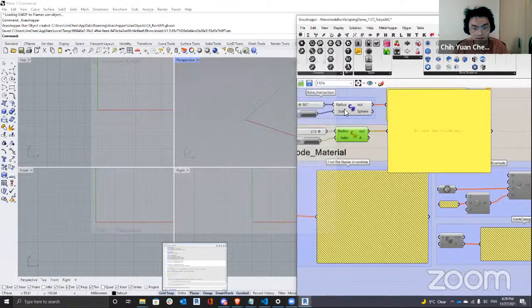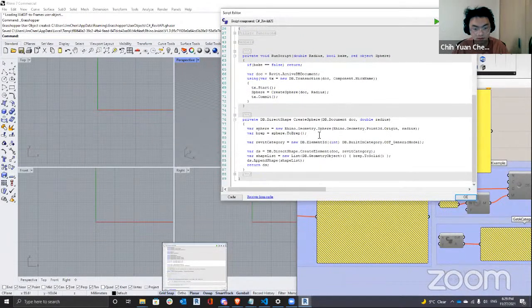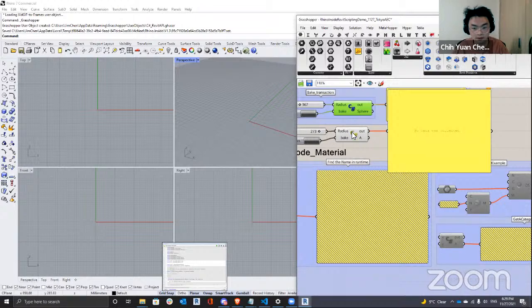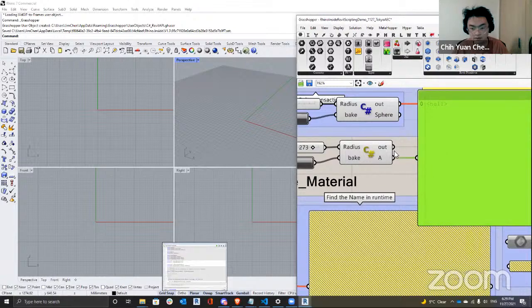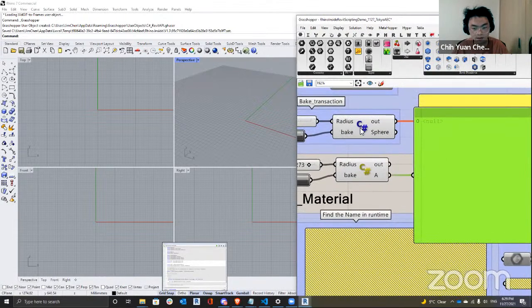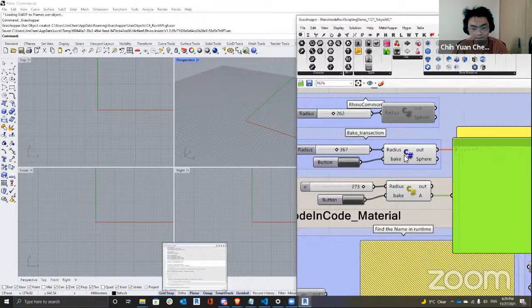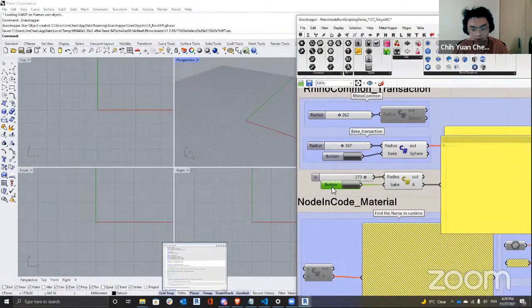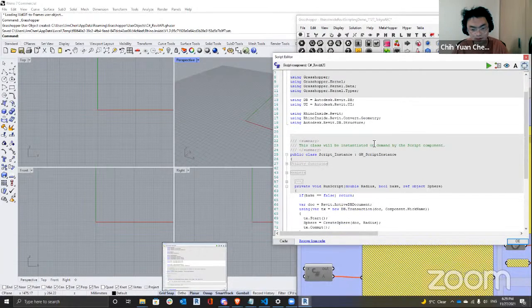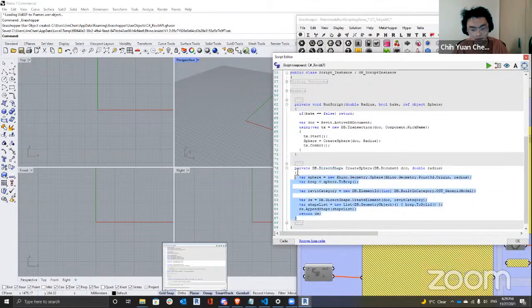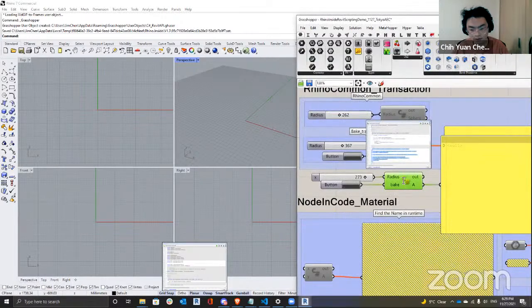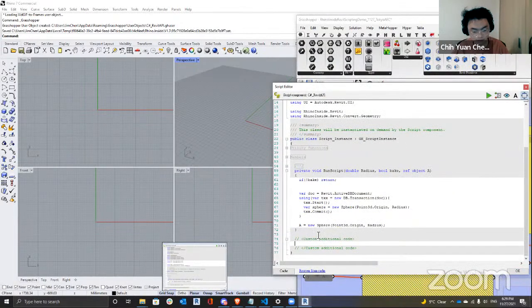And now you can see, okay, there's something wrong. So another thing is that usually when you try to bring geometry from Rhino to Revit, you should paste it as a direct shape. So we need this function, and we just paste it here.